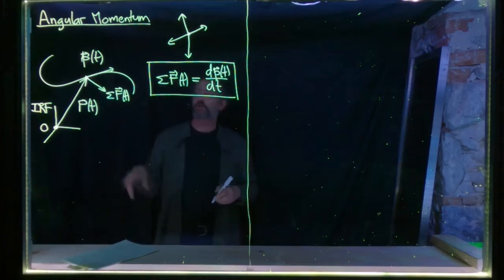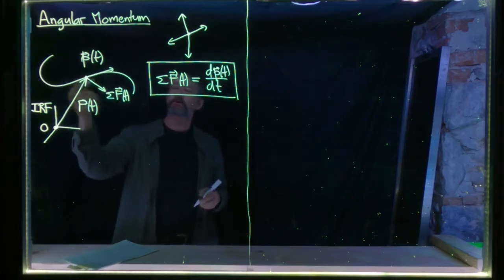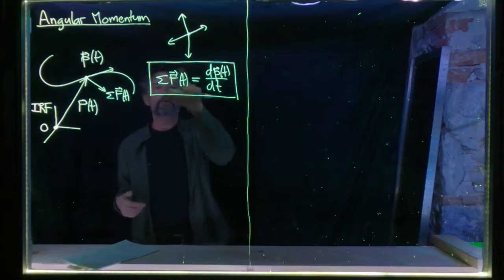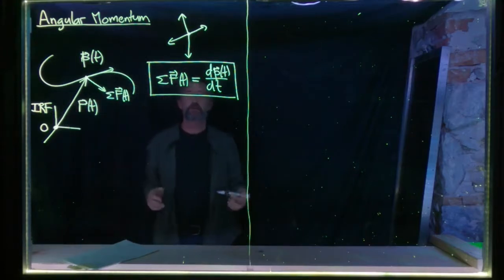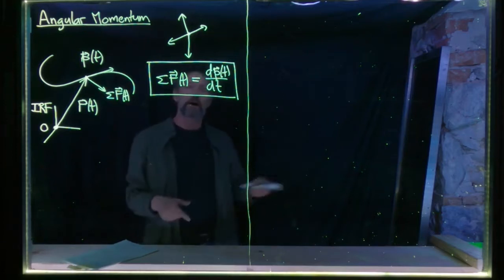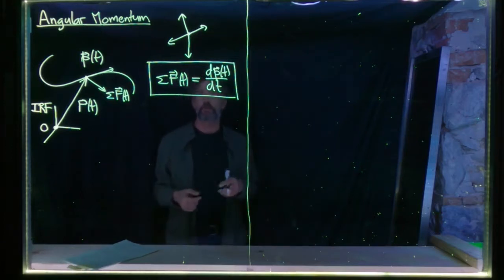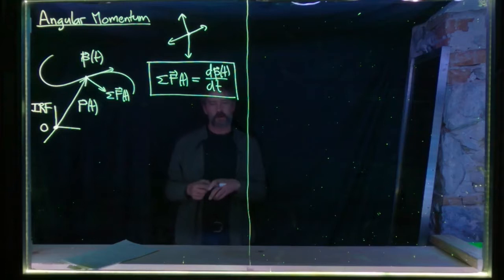If you know the initial position and the initial momentum of the airplane, and you know all of the forces acting on it, then you can calculate the entire trajectory. So this is sufficient to solve the whole problem of motion of this airplane. But what we're going to do is something a little interesting.